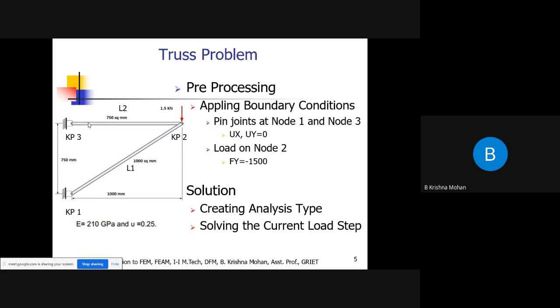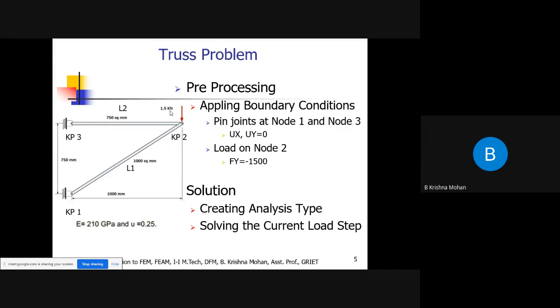So I select these 2 nodes and apply displacement along x, y equal to 0. You can simply select all the degrees of freedom and put it as 0, so you can constrain all the degrees of freedom at a time. As a second boundary condition, I need to apply a load. A load will be applied on node 2, as clearly observed here.